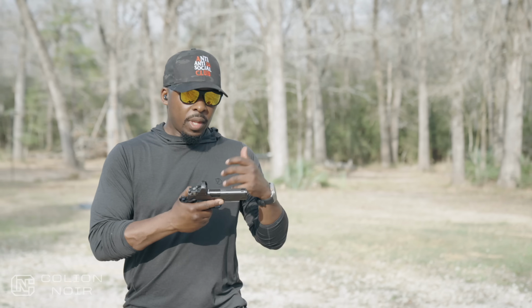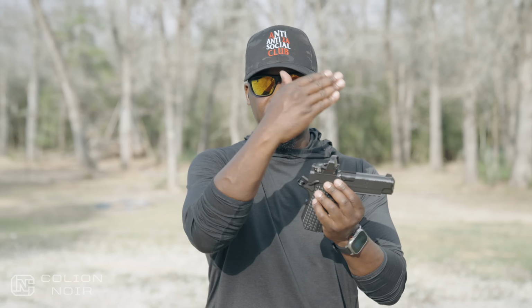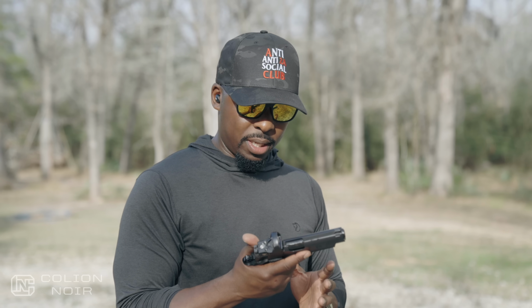So that's what this gun is. This gun is beautiful. It feels phenomenal in your hand. You now have the functionality of a gun that calls itself tactical actually being tactical because you have a red dot on it. Now you could make the argument that it needs a threaded barrel and all that crap, but I'm pretty sure that you can get one like that, whatever. But it's perfect, except it doesn't have enough.